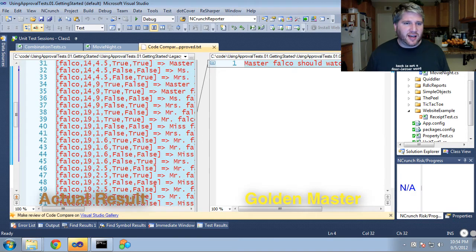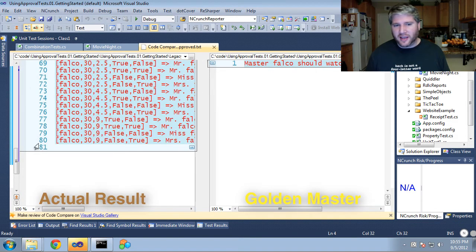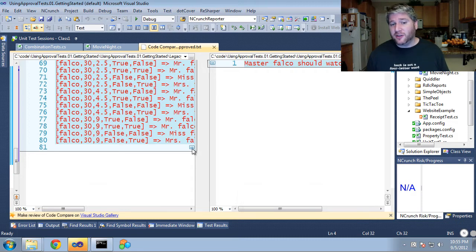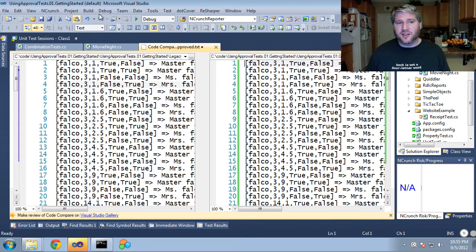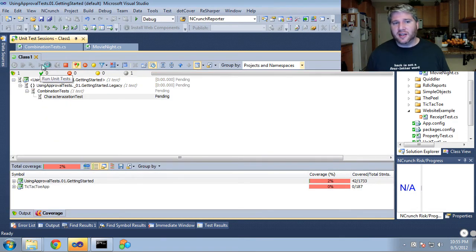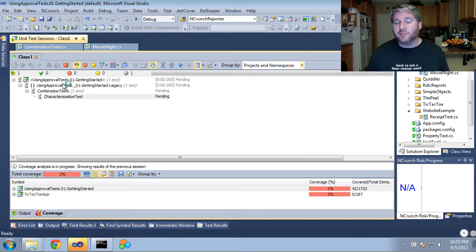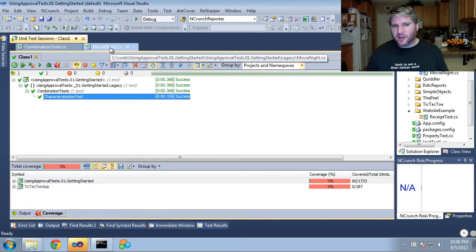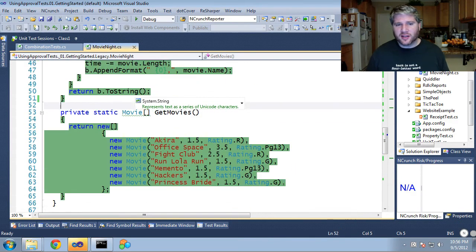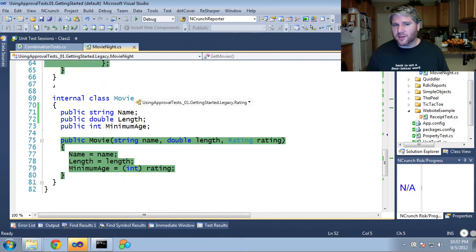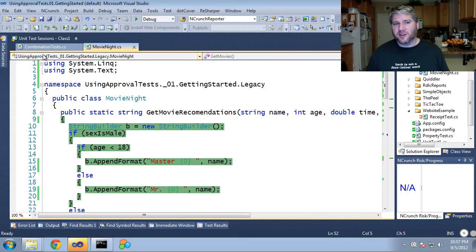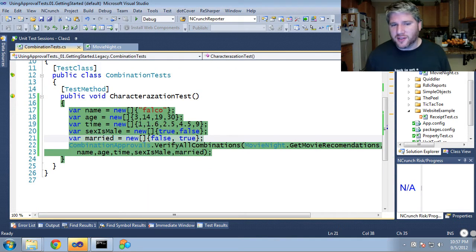You can see it has now added all of these situations, all 80 of them. Again, I don't even have to look to see if it's correct. I can use the definition of legacy code to just preserve my results. And now I have a nice and running test that is covering almost everything. Let me run that under .cover one more time just to prove that. Now that I've run it in .cover, you can see that I've gotten all of the tests covered, every path, even though it took me very little work to generate all of these situations and verify all of those results.